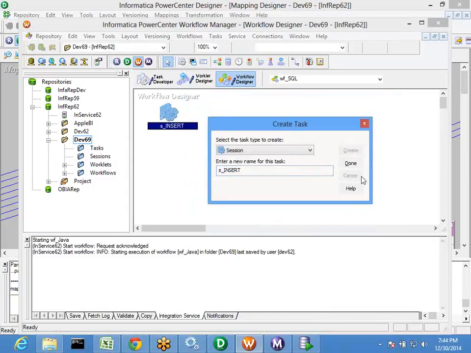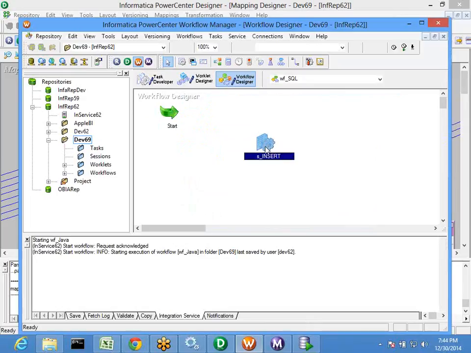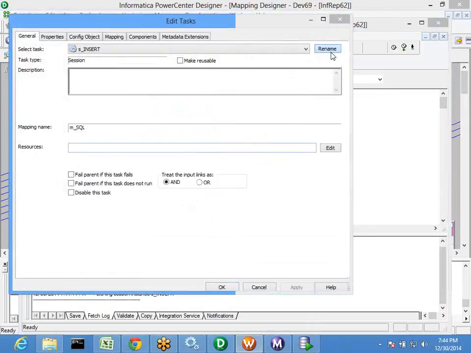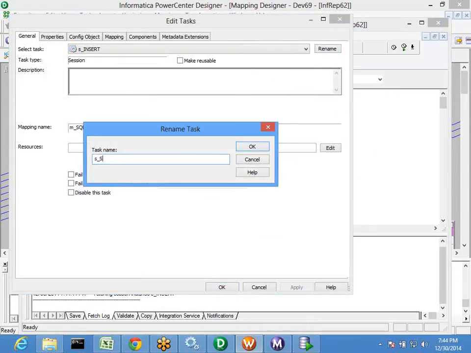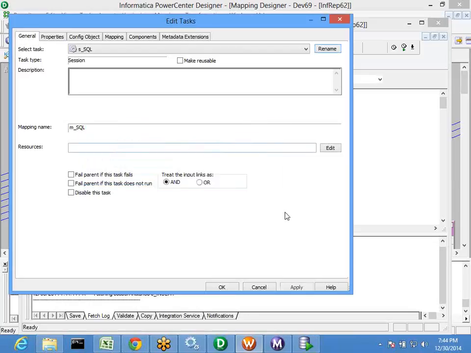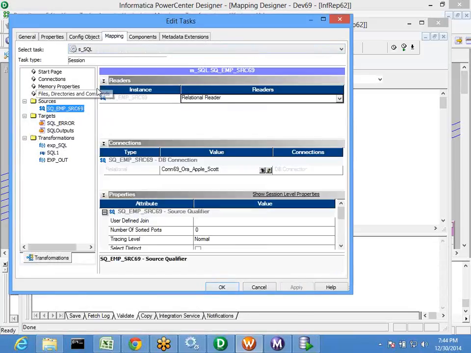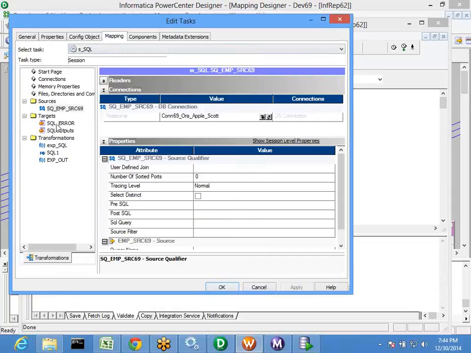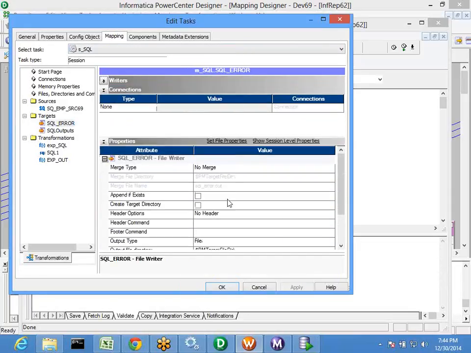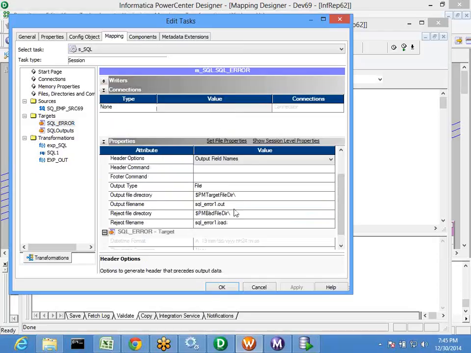It should be SQL. Source qualifier as usual, and this is a file which talks about the errors in case there are any.